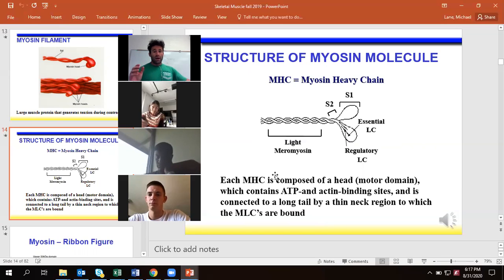So that means with the right type of regulatory and essential light chain, that slow twitch can now go at 6 miles an hour. It's still slower than the 10, but it is better. But the 10 could now be an 11 and the 12 could be a 13. And those are just extra little components that, once again, can affect performance.